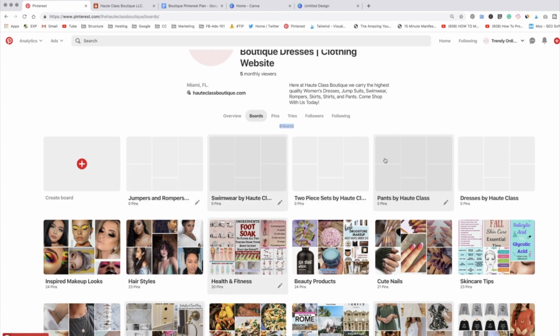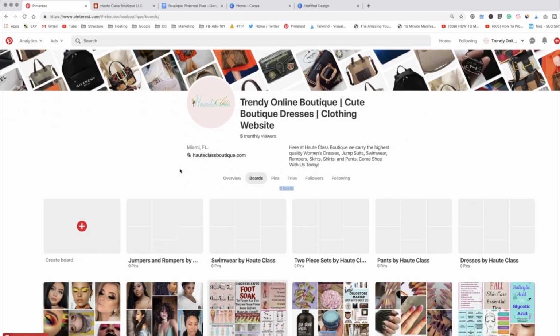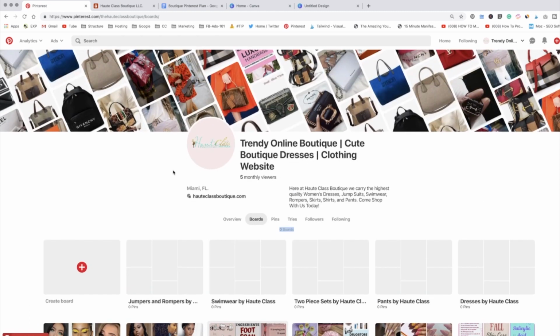And then when you come to this profile, this is all you're going to see, right? All right. So my thought process on creating the branded boards is I want the visitors to know exactly what this brand is about. So we're going to kill it with content. We're going to flood the market with so much content. And when they see the content, I want them to know exactly where that product is coming from.